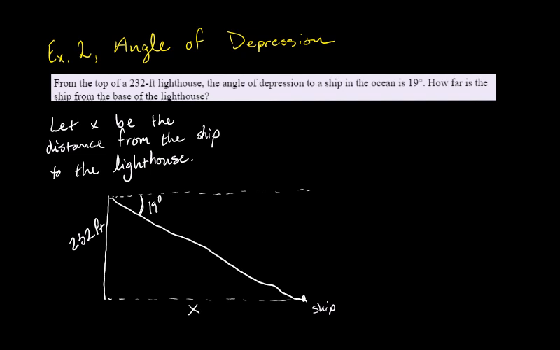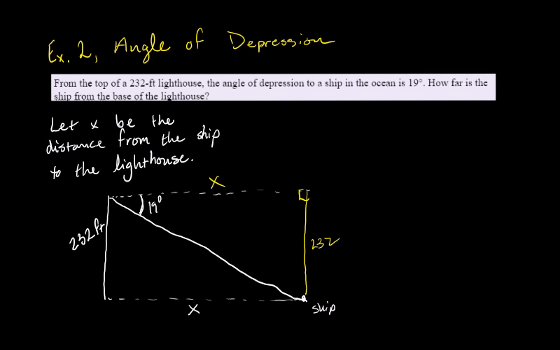So you've got a couple ways that you can go about this. You can draw a triangle this way, because obviously this would have to be 232, and this would also have to be x, so you can do it that way. Or you could try to find the missing angle on the inside and go from there as well. It's really up to you. It all is just dependent on how you see it. So I'm just going to go with the 19 in the top triangle.